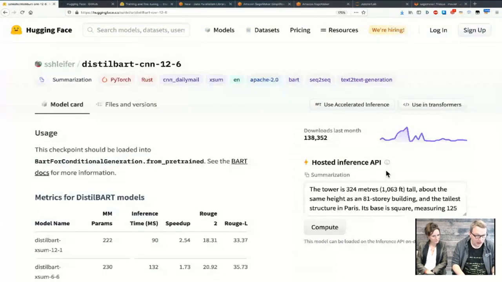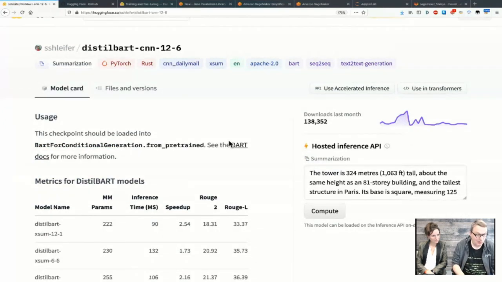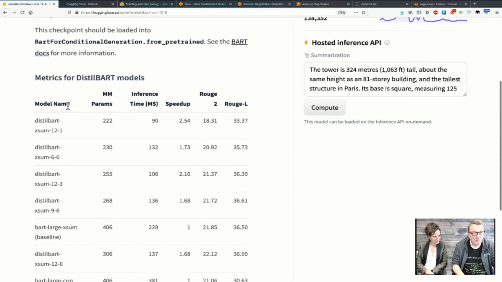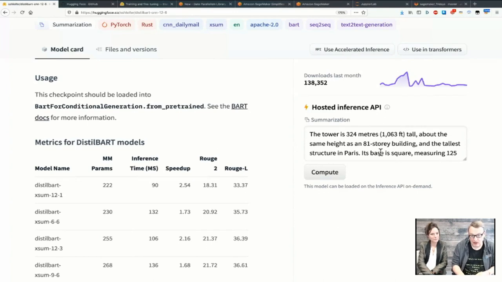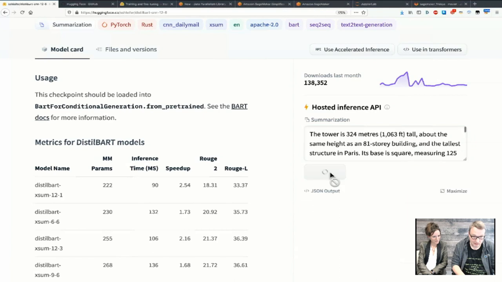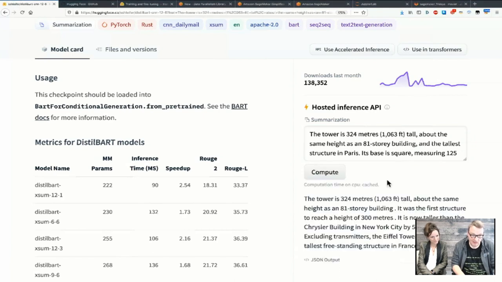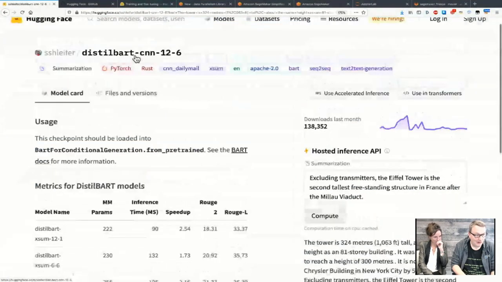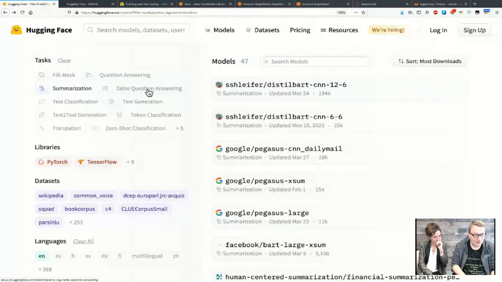And we see here there's information on the model, where it comes from, metrics, et cetera. What I really like about this Hugging Face collection is you can try it out right there. You can run a sample here. Let's try and run this. And is this about the Eiffel Tower? Yeah. You can't escape us. It's a lucky accident. So you can try and summarize, you can try and answer questions, et cetera. You can try them out just like that.